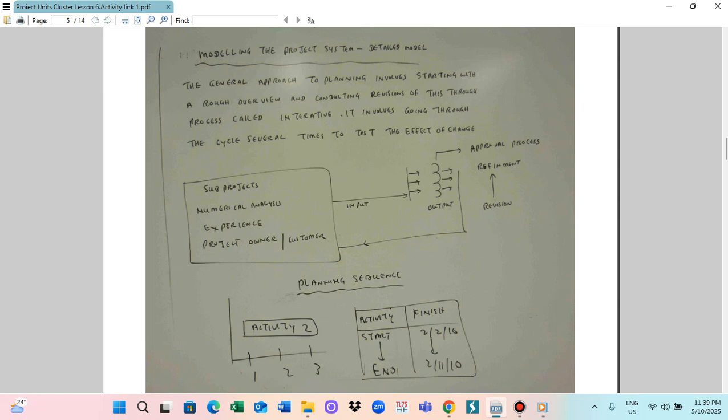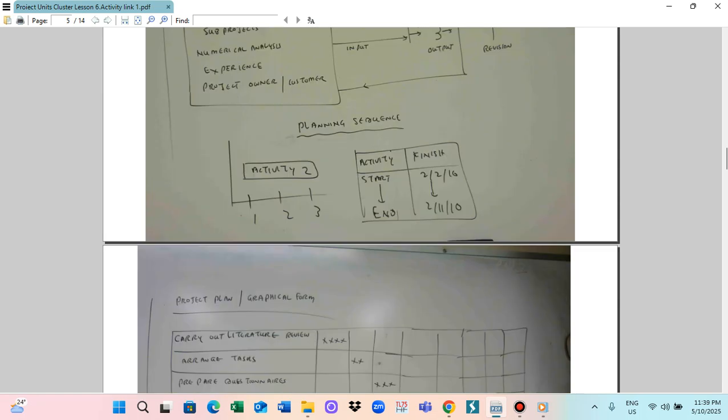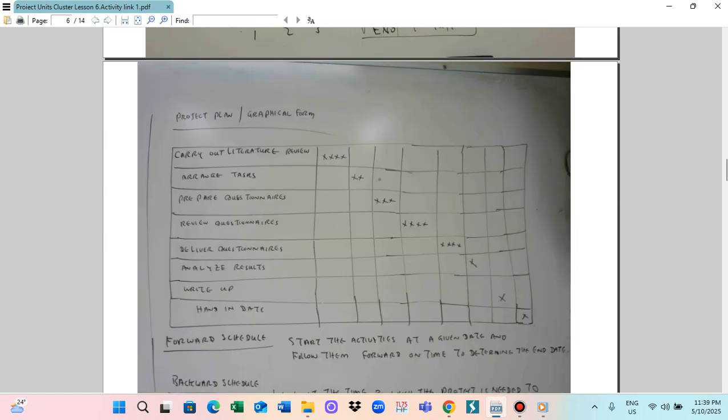First, modeling the project system, the GD model. The general approach to planning involves starting with a rough overview and conducting a revision of the project. Then the project starts with the sub-project. The numerical analysis, experience, project owner, and customer are involved in this project, and they input energy, performance, and output.